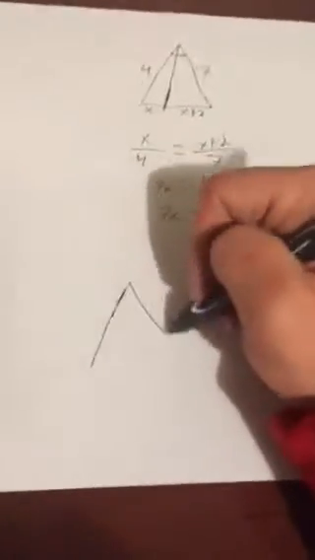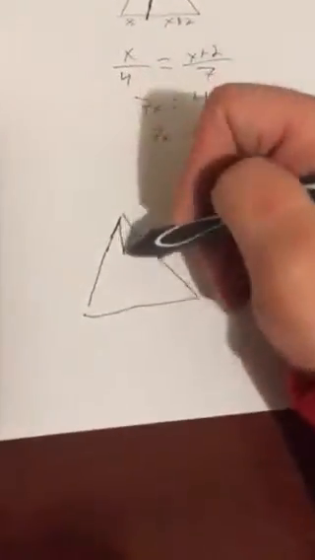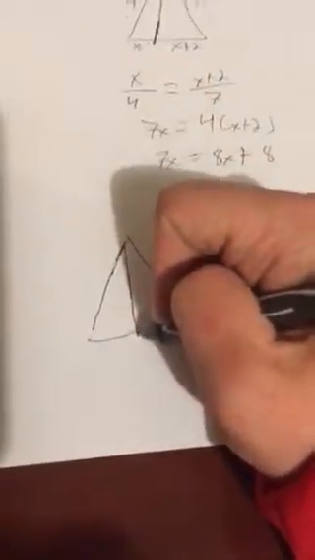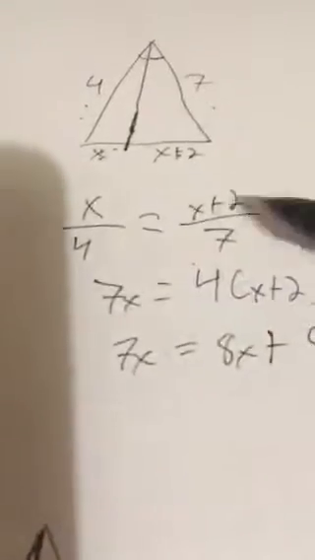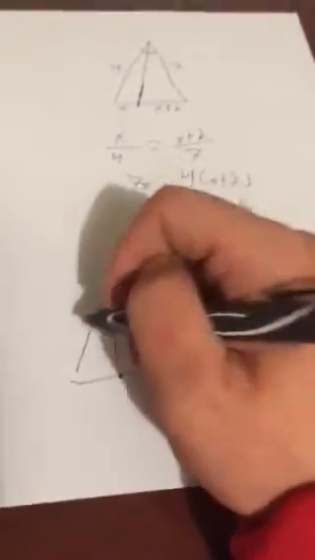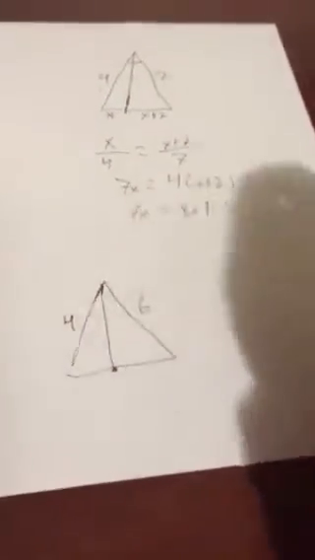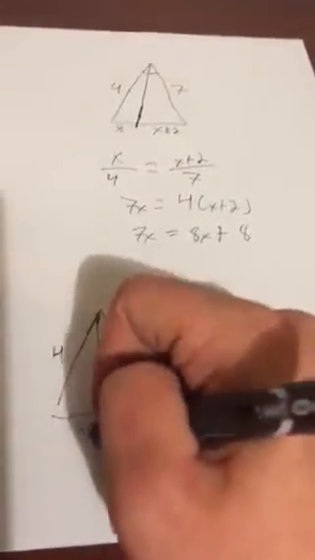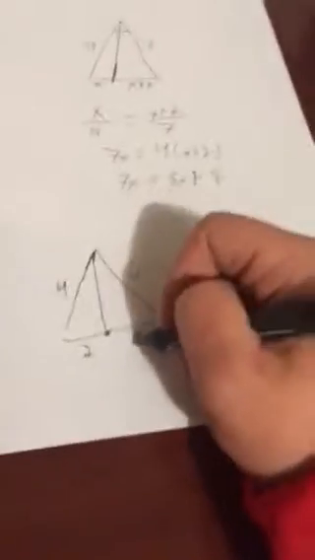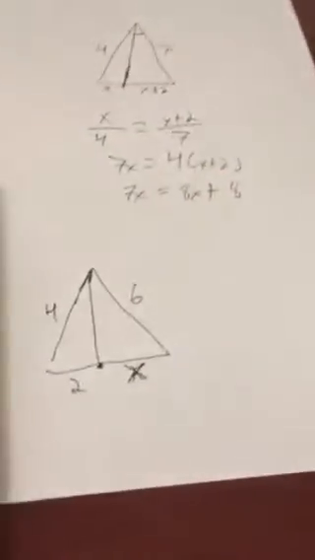All right. And let's do it a different way. And let's just find a 1 value. Like I said, I made up the values for the last problem, so I didn't really know how they were going to go. But that's how you do it, is you set it up like that, okay? So let's go 4 and 6. All right, so that side's 4, that side's 6. And then let's just go 2 and x. And let's find out what x is, okay?